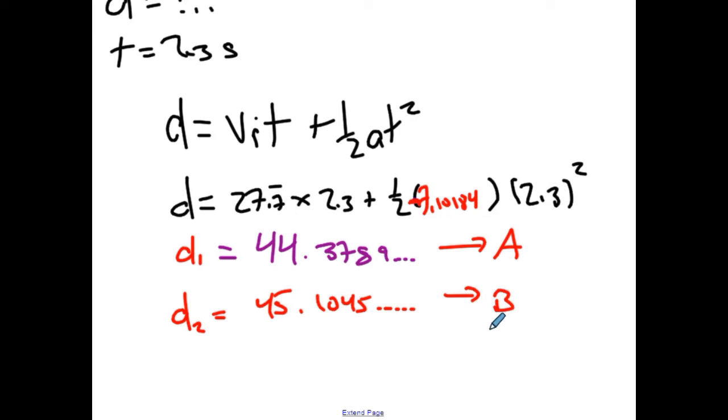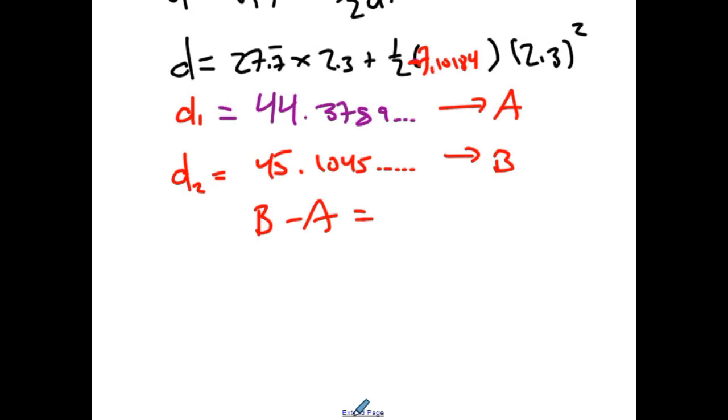For me, that's apps on my calculator. And so now I have these two values here. Well, now my goal is to find the difference between them. So now I'm just going to take these two values and subtract them. So take your B value, subtract your A value. I don't really care what letters you call them, just take these two numbers and subtract. So take B and subtract the 44.37 number.